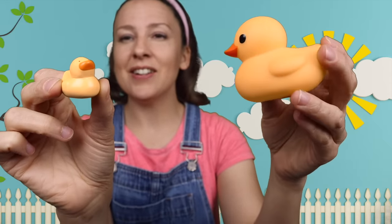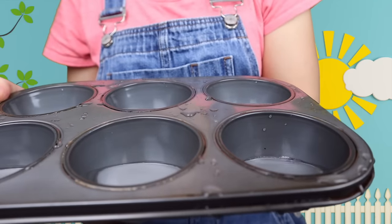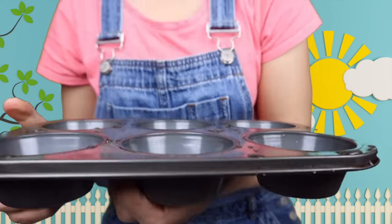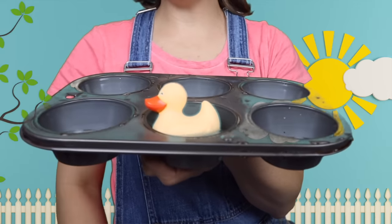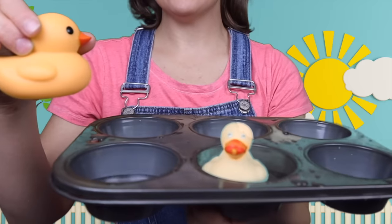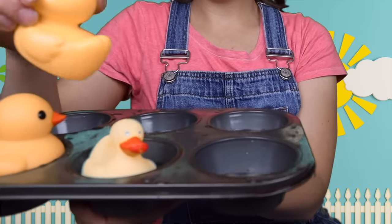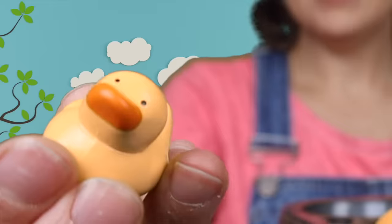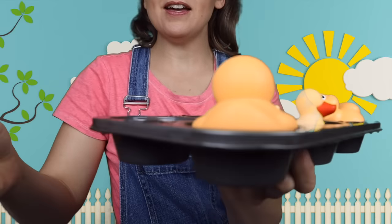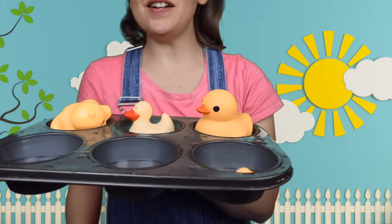Quack. Where's my mommy? I want mama. I'm here. I heard you say I want mama. I love you. The ducks want to go in the water. In the little ponds. Can you help me? You say, duck, and they'll go in the water. I need your help. Say duck. Duck. Oh, so happy in the water. Say duck. Duck. Good job. The big duck loves the water. Say duck. Duck. Aw. That duck's falling asleep. Can you put me in the water? Sure, say duck. Duck. Oh, the ducks love the water. Good job.